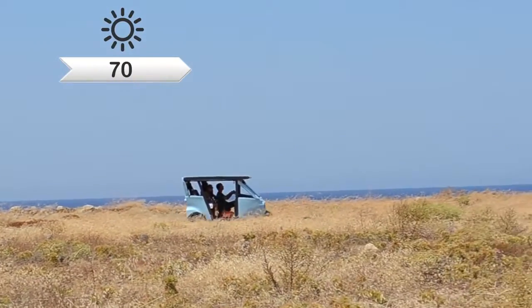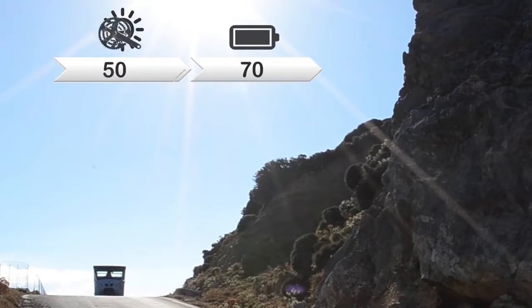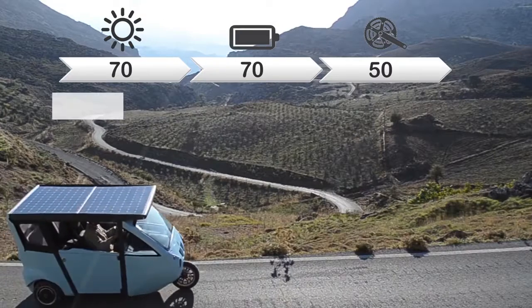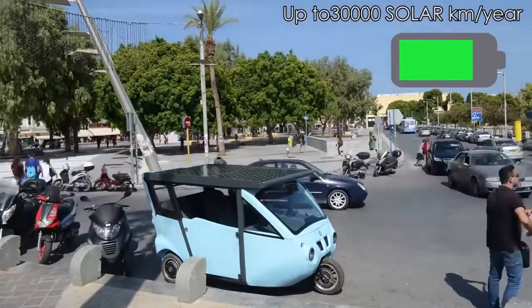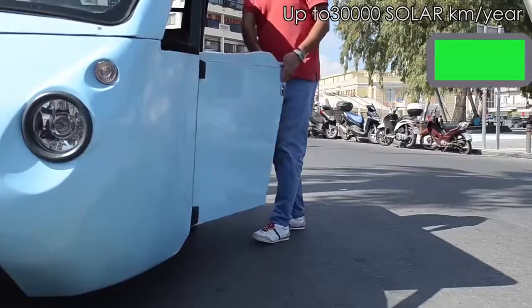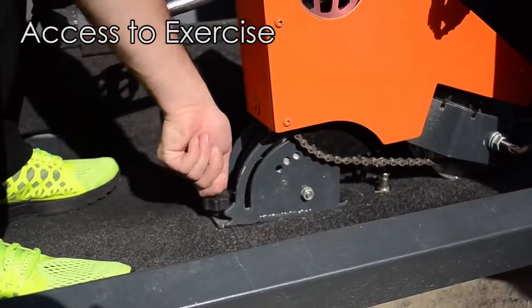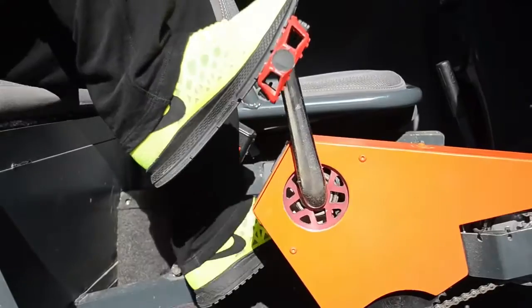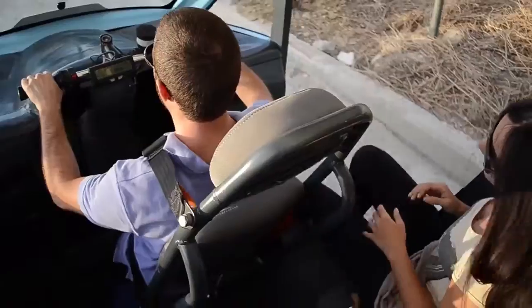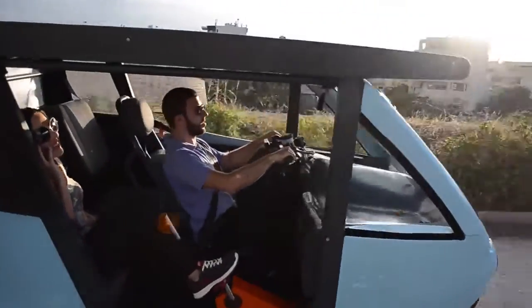Equipped with a photovoltaic generator and a 4-kilovolt motor, Sunnyclist can cover up to 155 miles using a 3-kilowatt sun battery, while other similar electric cars use a sun battery 4 times bigger than that. Sunnyclist is fitted with individual compact pedals, so every passenger can contribute to powering the vehicle. This solution guarantees security, flexibility, and autonomy in case of lack of sun.